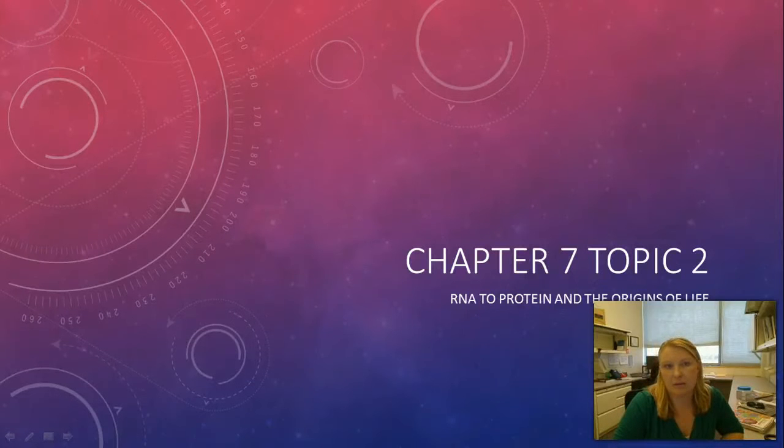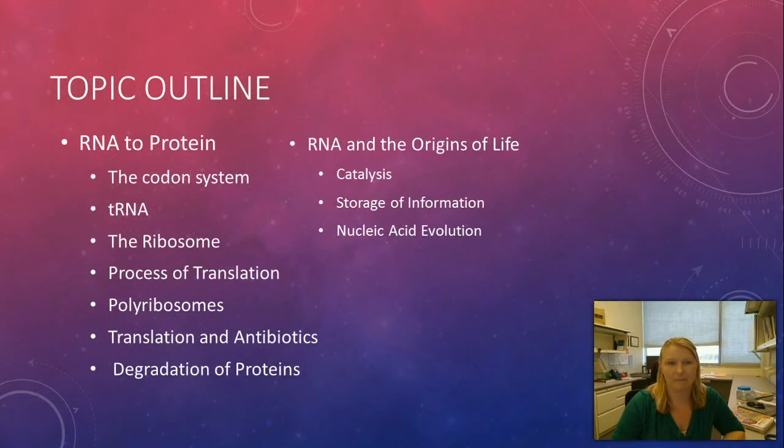Hey guys, welcome to the second part of Chapter 7. In this topic, we're going to talk all about translation, which is the RNA to protein. And then we're going to wrap up a little bit with talking about some origins of life because you haven't had enough of it yet. So we're going to make sure we tack that in here too. So make sure you understand all the aspects of this topic as well as how it relates to topic 1, because these two very much go hand in hand with each other.